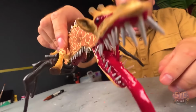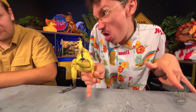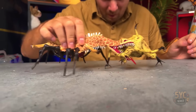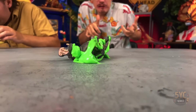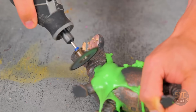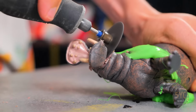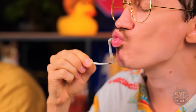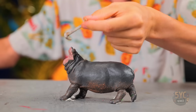Looks like something's breaking at the zoo. And not just the fights. Hey, a hippo. Let's clean him up. But first, it's lunchtime. Save those bones. We can use them.